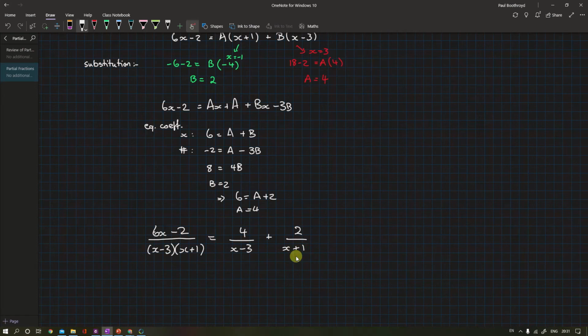And you might ask, what's the reason for doing this? Well, it's a way that we can actually use this to integrate functions, proper functions. So we've got a proper function where p of x over q of x. And we wind up with these nice terms that you might recognize now, and you are going to wind up getting logs from it, but at least you can integrate them now.